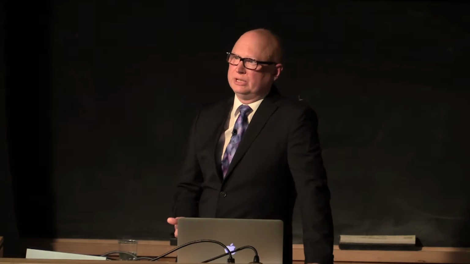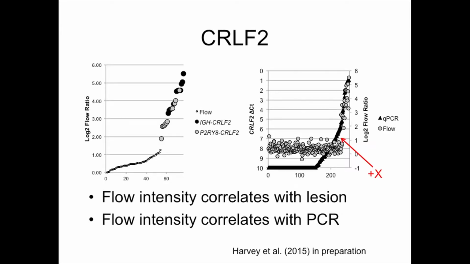One of the studies that we've been involved with is looking at a comparison between the expression of the protein as measured by flow cytometry in comparison to both FISH and PCR-based techniques. And as it turns out, flow cytometry is very nicely able to distinguish that subset of patients that have both or either one of these two genetic abnormalities involving the CRLF2 gene. These would be the negative samples down here. These are the samples overexpressing CRLF2 on the cell surface.